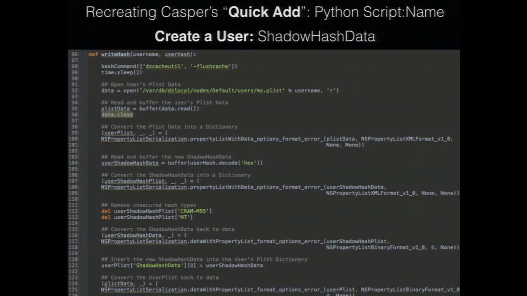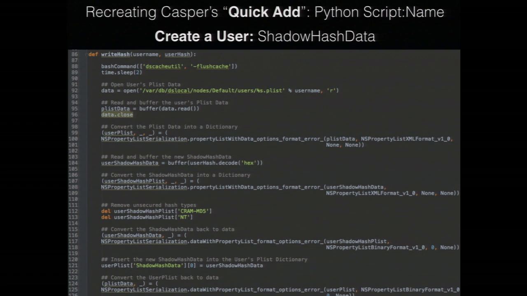So this shadow hash is what we defined in the plist originally that we got from the very first screen, that clear text plist. And you can see here, there's the user plist. This is the user.plist that we're looking at here.